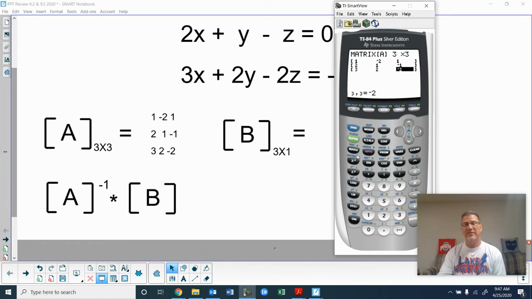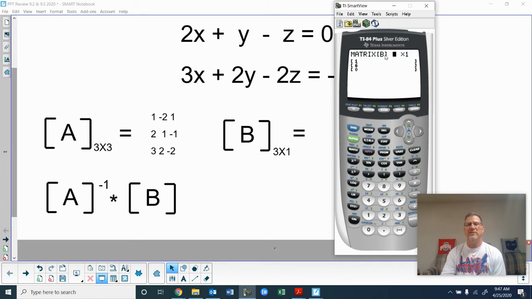All right, then you have to get out of there. So you hit second mode, which means quit. That pops you out, and then you pop back in. Second matrix. Oops, hit the wrong thing. Let's clear that. Second matrix. Edit. Went to the left one. I hit the number 2, or you can hit the down arrow once, 2.